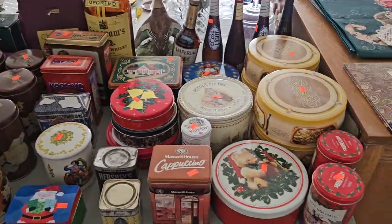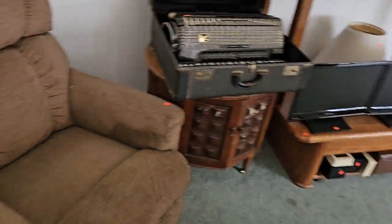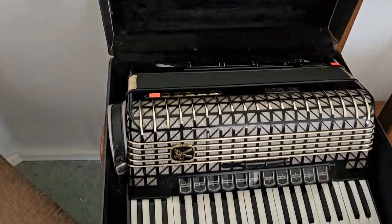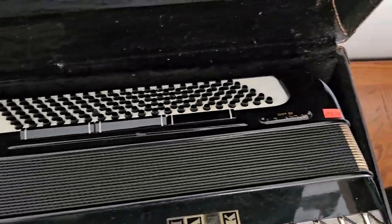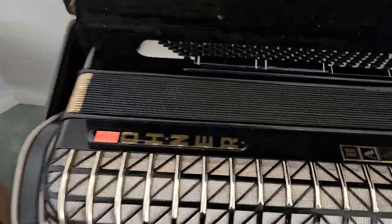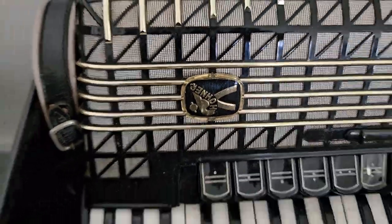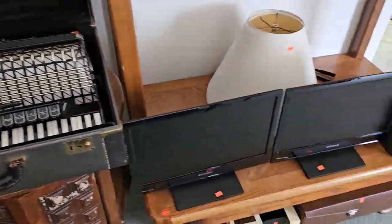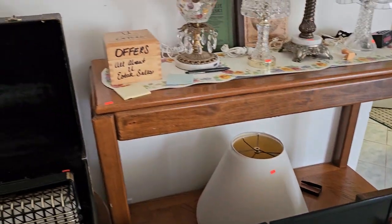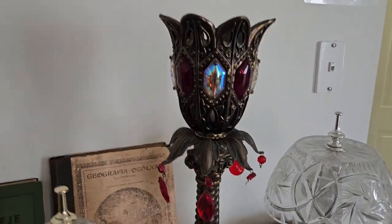Some nice canisters — load those up and save them for the holidays. If you guys are like my mom used to be, you fill them up with cookies and give them out as presents. Nice little rocker here — I believe that's even a recliner too. Lane. This thing deserves a lot of attention. It is a Horner. Beautiful condition. A couple TVs, 8-track player — that's what I'm talking about, guys. I know we have customers always looking for 8-track players. Mid-century modern lamps right here. Isn't that beautiful?